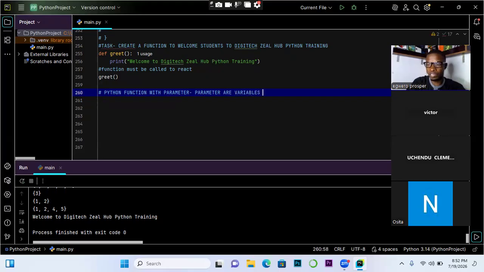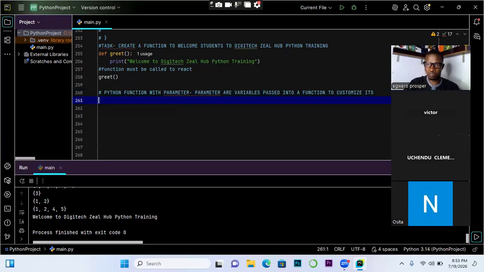Parameters are variables passed into a function, variables to customize it. So that is parameter.